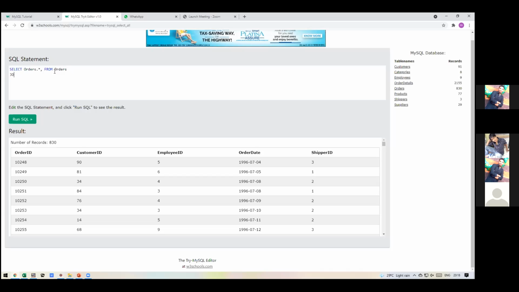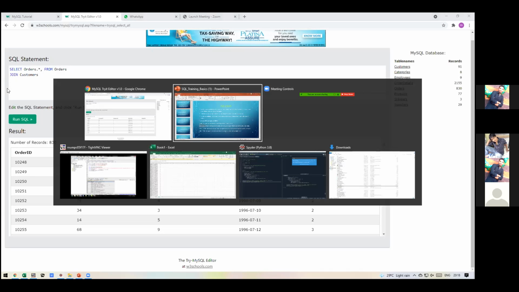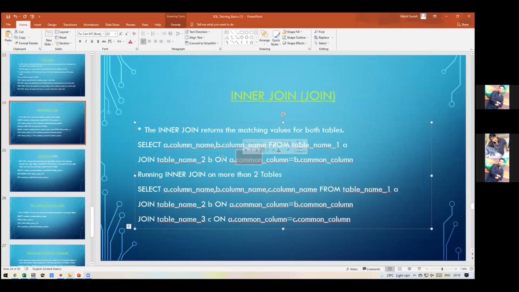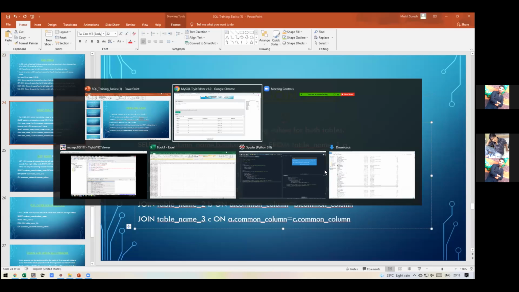and I'll first use join, and the second table I'm going to use is customers. In a join statement, it's written this way: the column names from the first table, then join the second table, and then there is an ON. ON is where you specify the common column, or common key, between both tables.